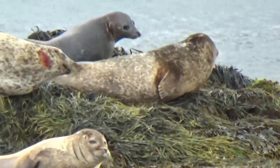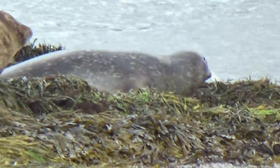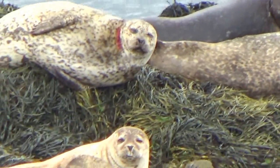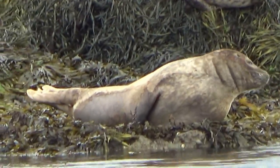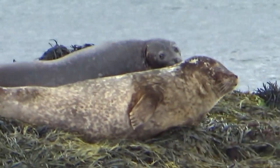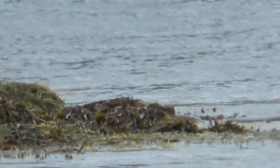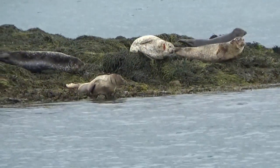The other need is to be able to swim fast. The perfect shape for the seal to stay warm would be a sphere, like a football. That's the easiest shape to insulate, but he wouldn't be able to swim very fast. In order to swim very fast, he should look like a pencil or a torpedo, but that would mean that he might be very cold. So they're a sort of a cross between a torpedo and a ball. They're as short and as fat as they can be, and their extremities, their forepaws and flippers, are as short as they can be, so that they'll lose the least amount of heat possible.